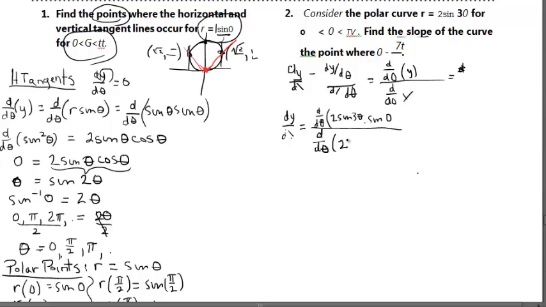And in the denominator, we're differentiating the x equation, which x from above is r times cosine of theta. So here's r, and we're going to multiply that by cosine of theta.